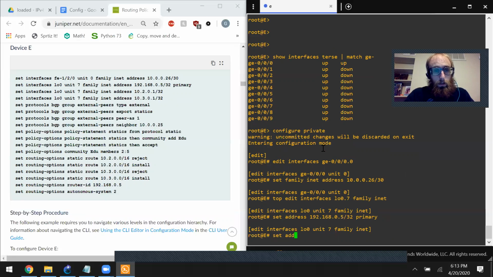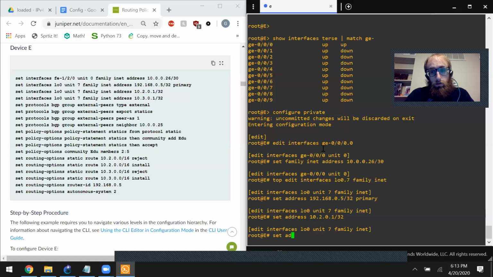So let's see your set address. Just finish the configuration and look into what it's doing later.